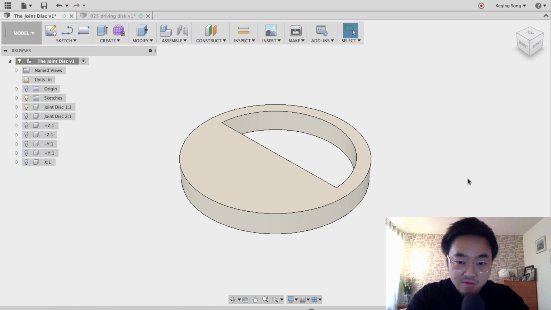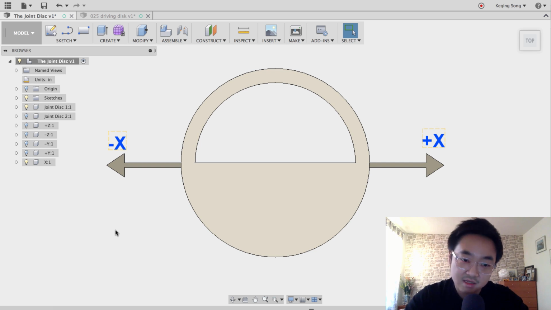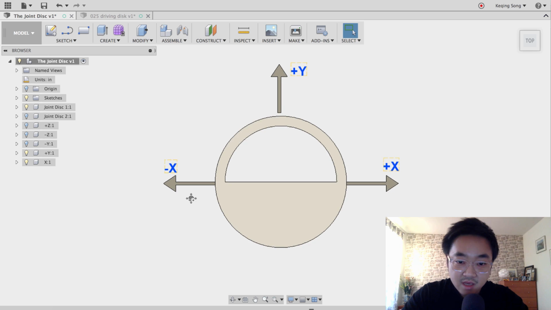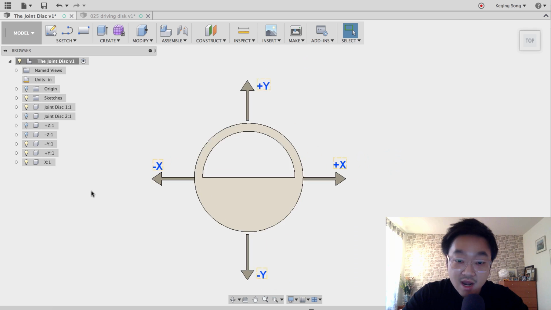So I'm going to go into more detail in terms of what this disk does by showing you a physical model. This disk, as you notice, has half of it an open section and half of it full. If we look at this dead on, and focus on this flat area, you can think of this flat area as your x-axis. So there's a negative x and a positive x. If you look at this open curved area, the direction going towards the curved area, you can think of that as your positive y. This is essentially the up direction. And similar to positive y, there's a negative. So this full area, this filled half circle, is your negative y.